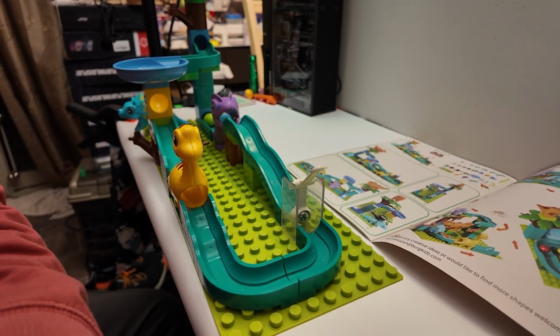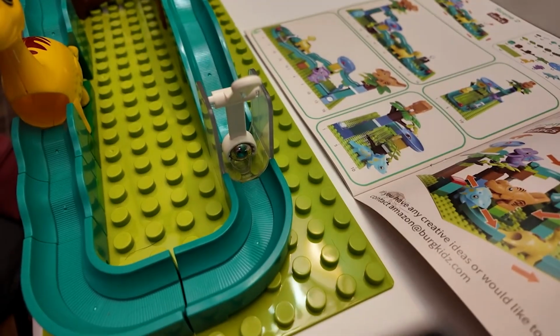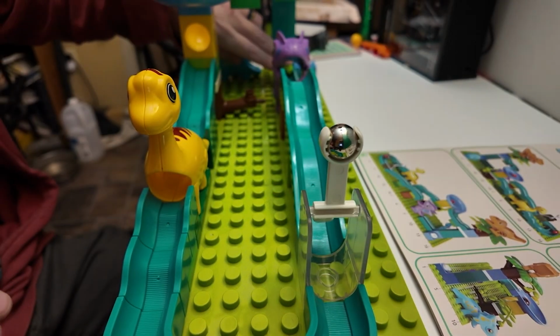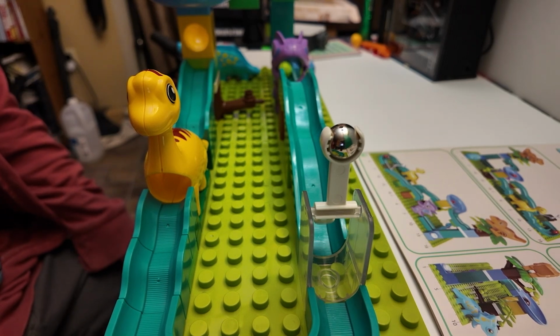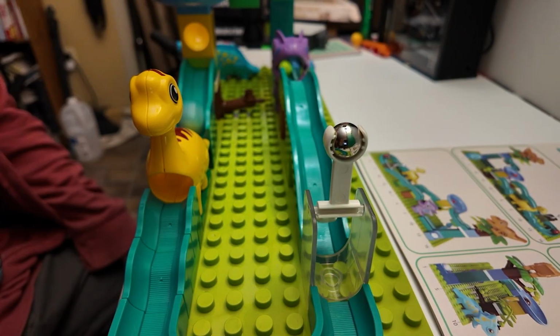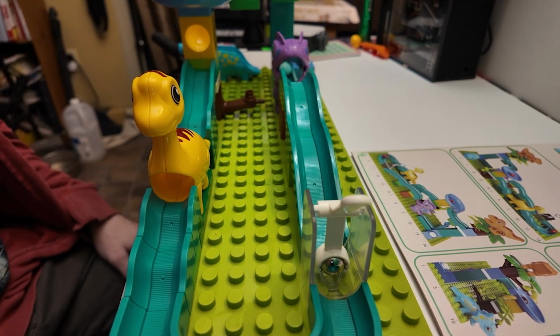Alright, let me detach you here, see if I can put you someplace interesting. Yeah, let's try there. We'll just see what happens here. I hope this didn't fly out. Yeah, it looks like it's almost luck that it hits the mouth there. There it goes. Okay. Alright, well, that's scene 2.